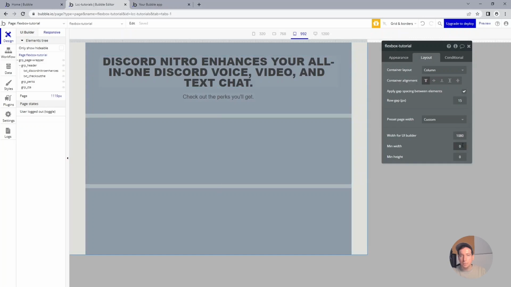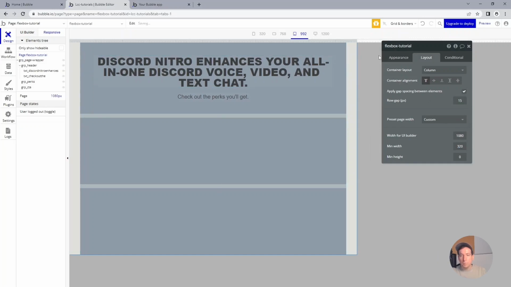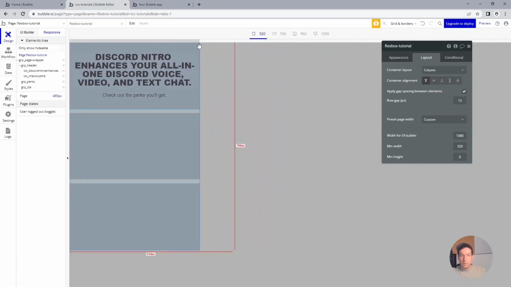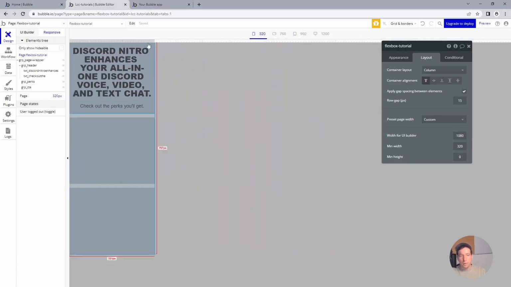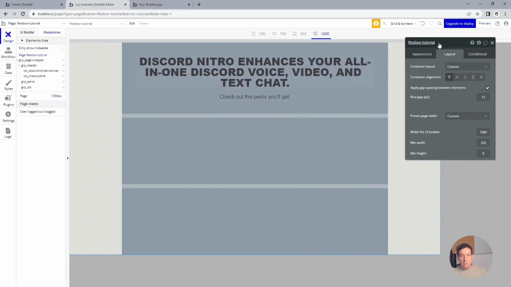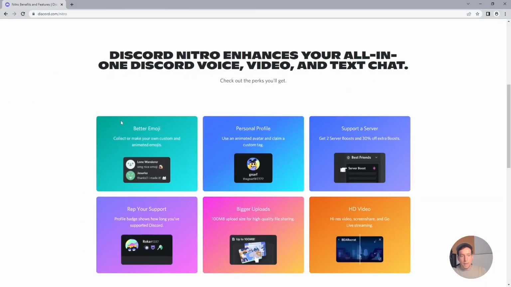In that case, I usually use 320 pixels, which is the smallest screen size that is usually found in mobile devices. So as you can see, I can shrink it down, but I cannot go further than 320 pixels. And that should do it, at least for the header part.